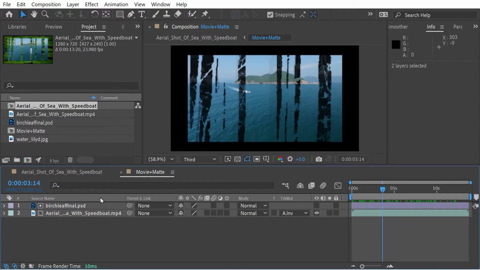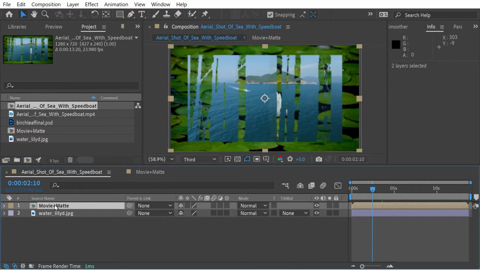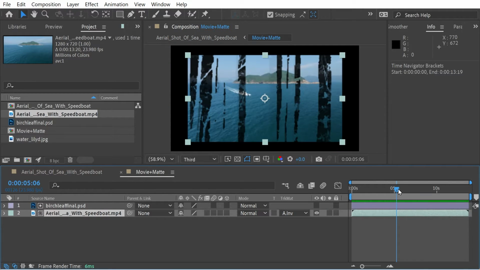So here, for instance, I happen to already have done it, but here is where you would do the things like the scaling and stuff like that. Remember the anchor point, position, scale, and rotation. And then it leaves me with this option here now to do all the effects. So I may want to go even further into the hierarchy and actually say, well, I want to precompose this.